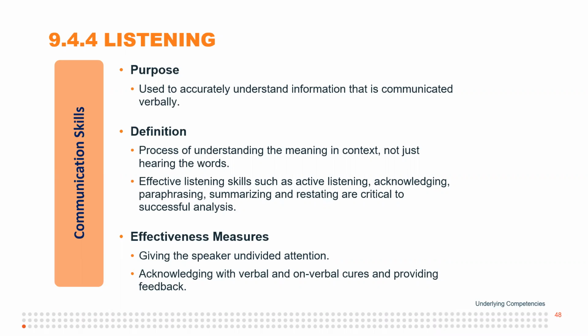And then the effectiveness measures are: are you giving the speaker your undivided attention? Or are they giving you their undivided attention, if you're the speaker? That you're acknowledging with verbal and nonverbal cues and providing feedback. Sorry, there's a couple of misspellings there, but I should have fixed those anyway. So either you or they are providing feedback. When they tell you something and you're listening, then you're going to provide them with feedback, and you may give them verbal and nonverbal cues.